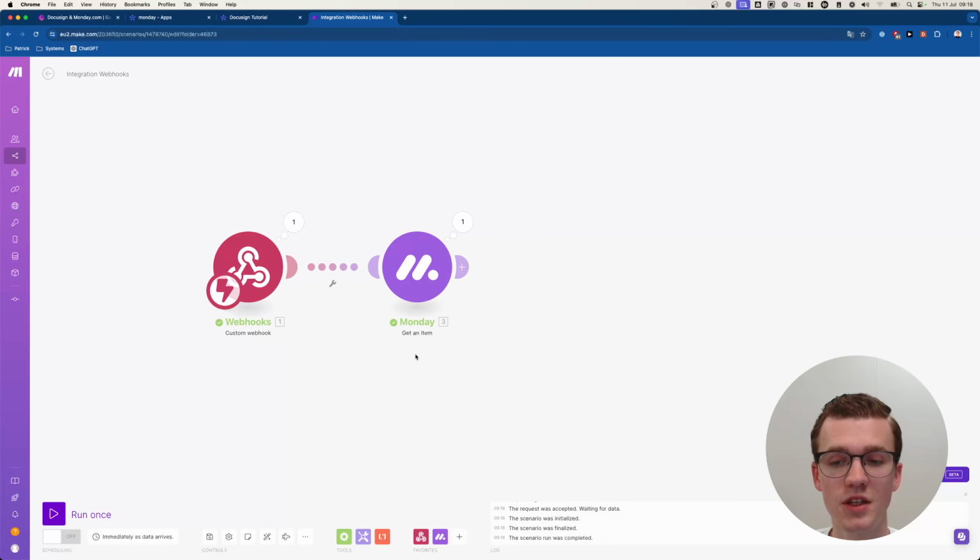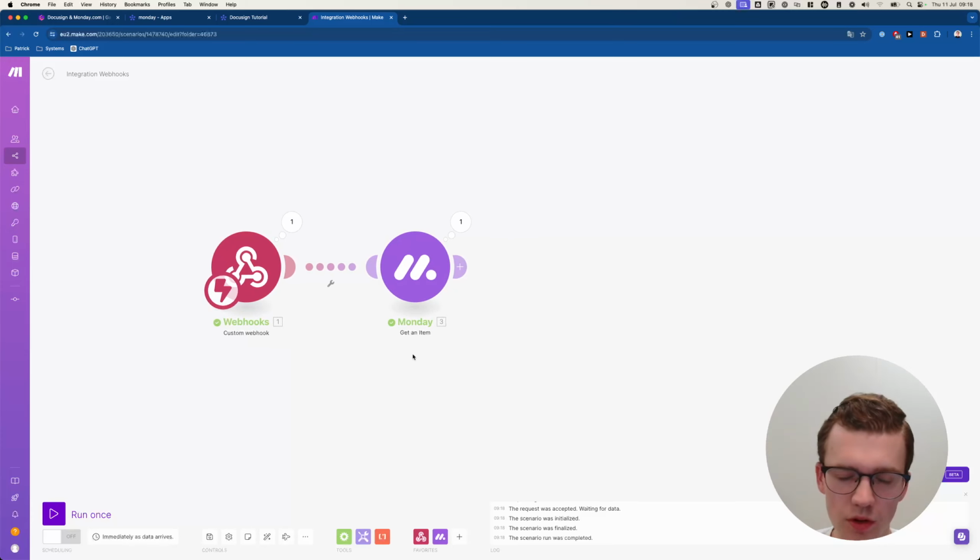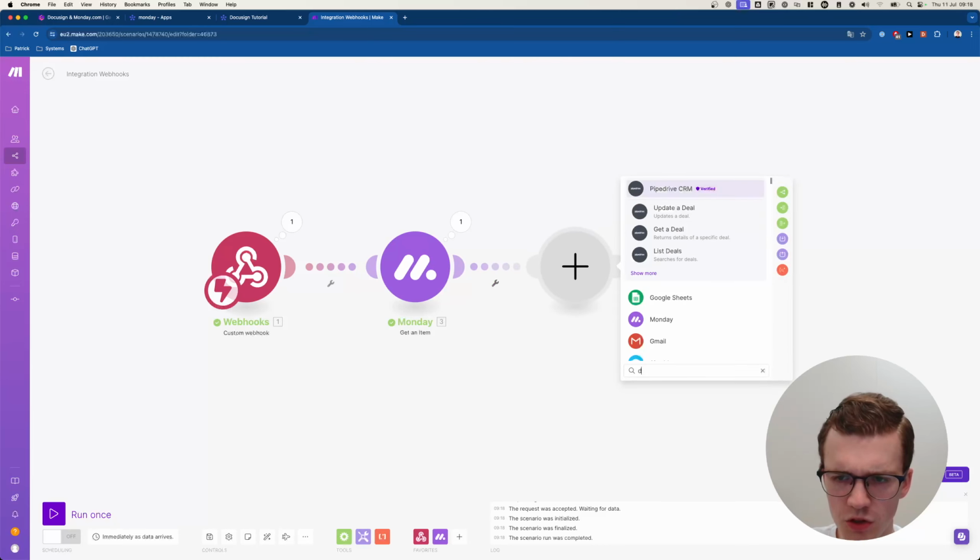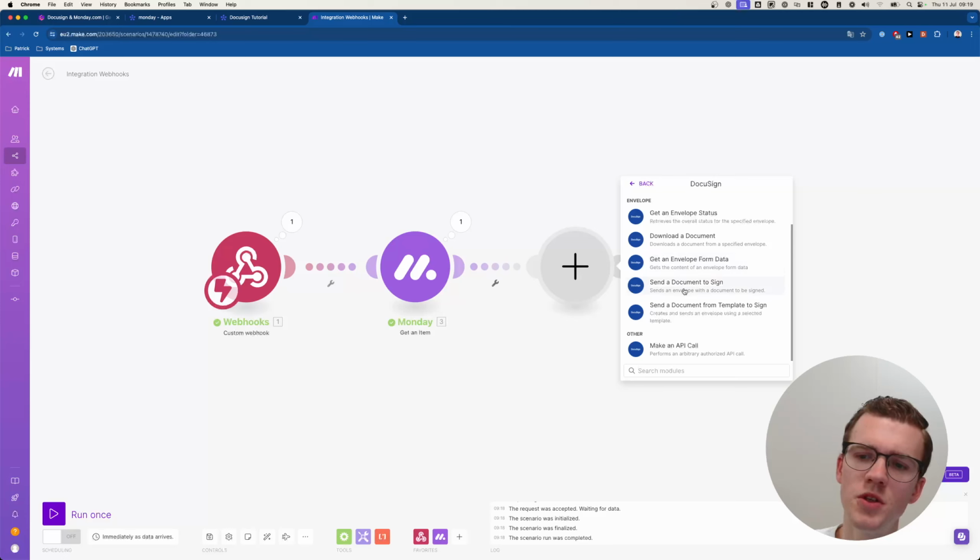So what's the next step? Well, the thing with Docusign, unlike something like PandaDoc, where you can create a template within PandaDoc with a very interactive template builder, Docusign doesn't really have something like that. So with Docusign, you would need to create a document up front and then use that document when you're going to send it. I'll show you real quick what it looks like. If I go to Docusign, there are two options: send a document to sign, where you would need to upload your own, or from a template.